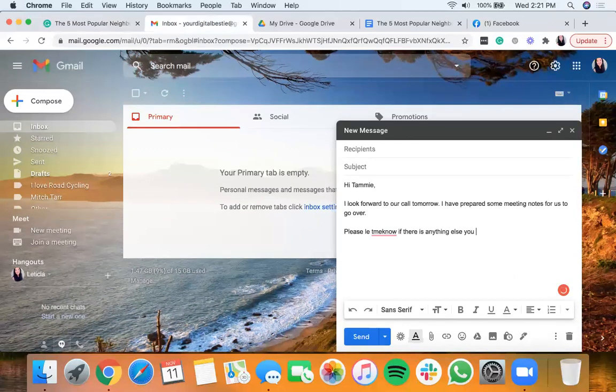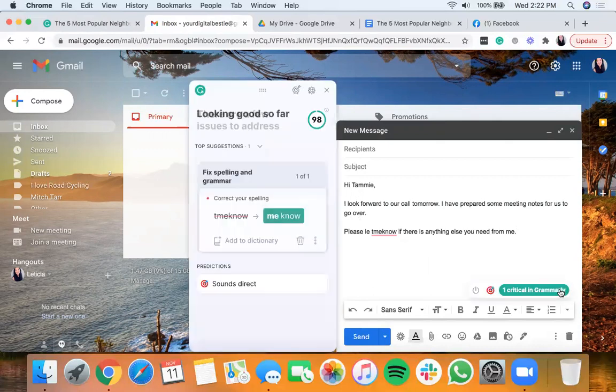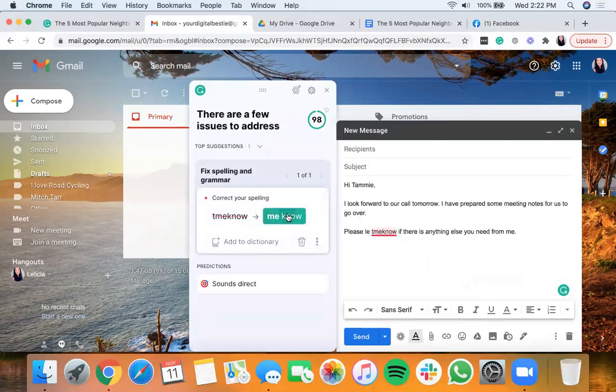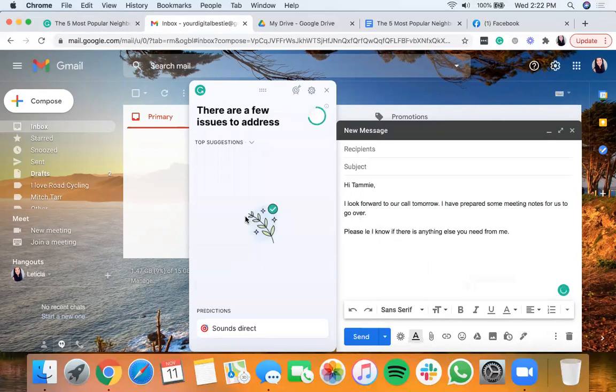Anything else you need from me? And as you can see, as I start typing, the green turns to this red dot, and you see it kind of thinking, and now it shows that I have one error. So whatever is underlined in red means there's an issue. And then we can open it in here and see what it was. And then I'll change it for you. It says terrific work. Usually when you get 100% and a check mark, that means that you're good.